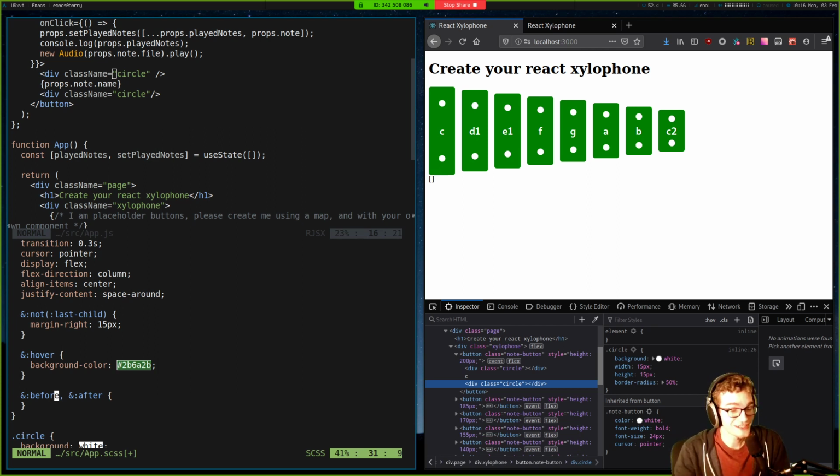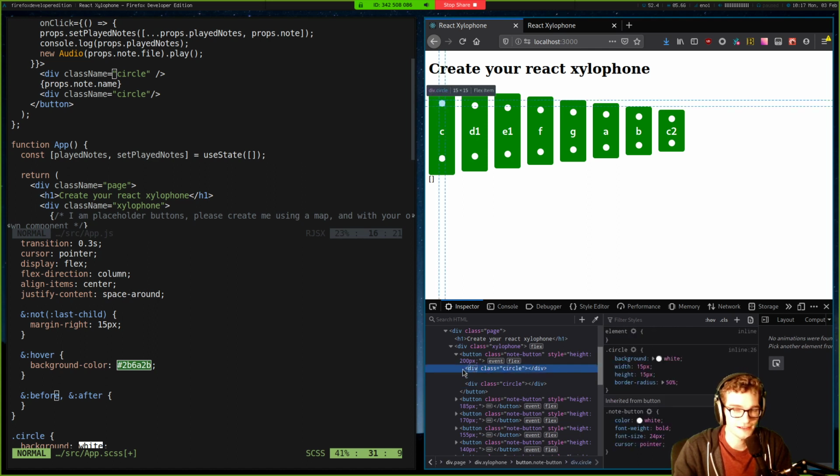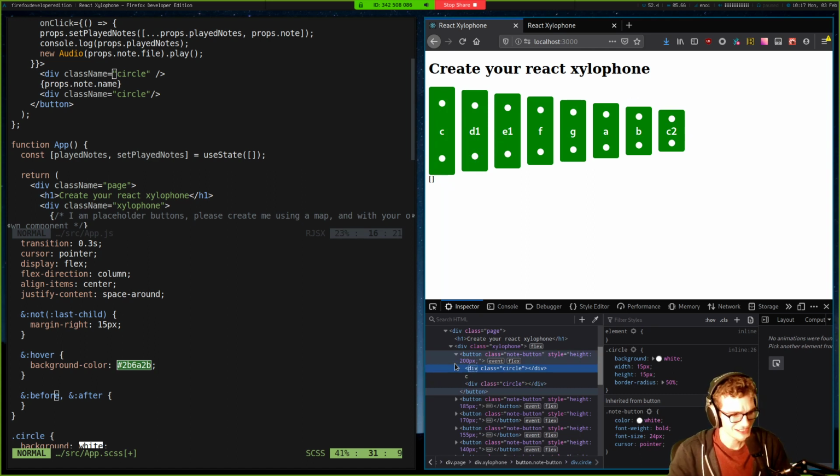Instead, what they do is they select an element that is before or after the child of, in this case, our button. That's the text inside of this button. And it will select an element before and after this. In this case, these are our divs, this div circle and this div circle. Except those elements don't exist. They're called a CSS pseudo element, and it allows us to select an element that doesn't actually exist in our DOM, but still apply styles to it.